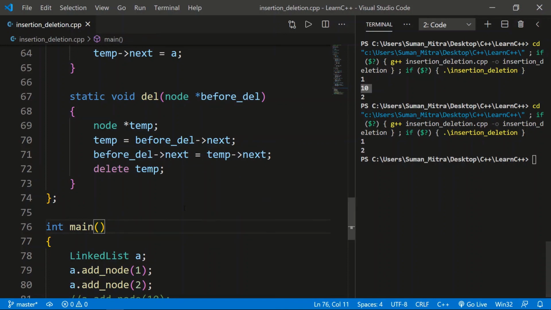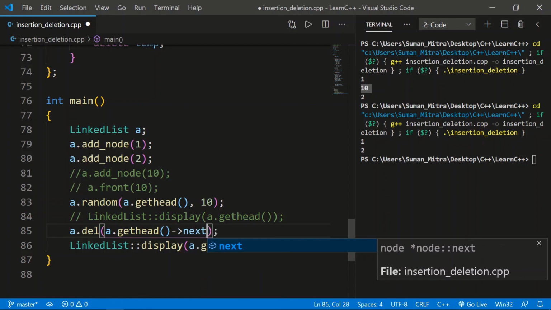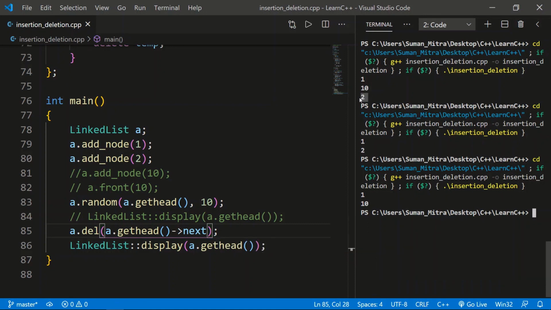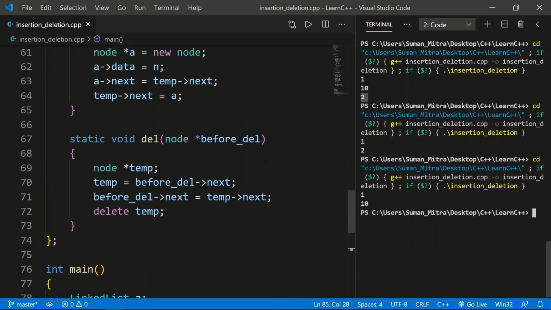If you want to delete the value of 2, you can just write here next. Okay, sorry, you can just write here next, and if you just run it, you can see the value of 2 is gone and the 10 remains because we printed out this. If you wrote next 2 times, then the value of 10 would also be gone. Now you can see the value of 2 is gone in place of 10 because we wrote here a next, so after coming here it is directly pointing to 2. So that's how we can delete any node from any position.